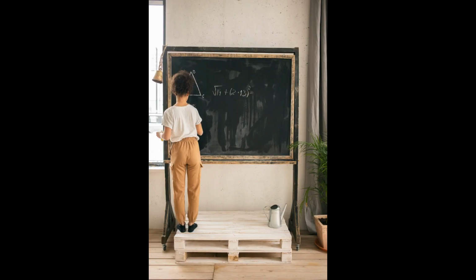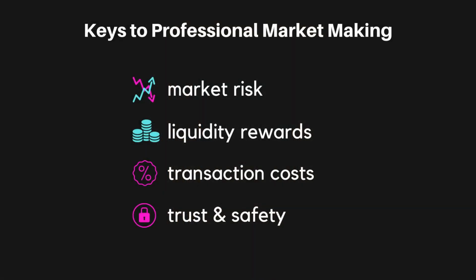Cross-exchange market making is seen as a good strategy for new entrants to the market making landscape. Why? Because it allows you to hedge risk. If we refer back to one of the slides from Mike's previous video, we can see that one of the keys to professional market making is understanding how to treat market risk.